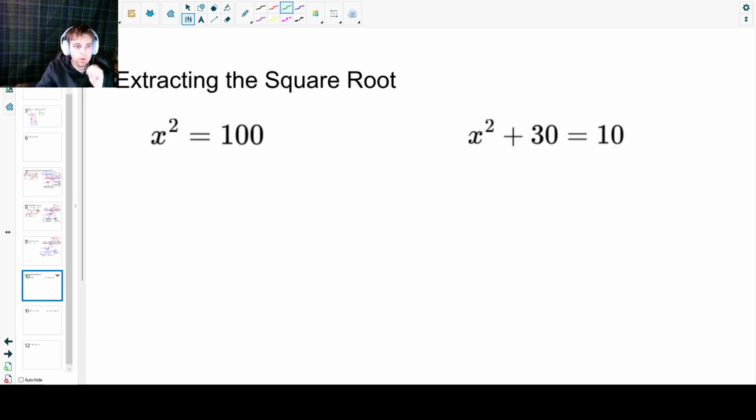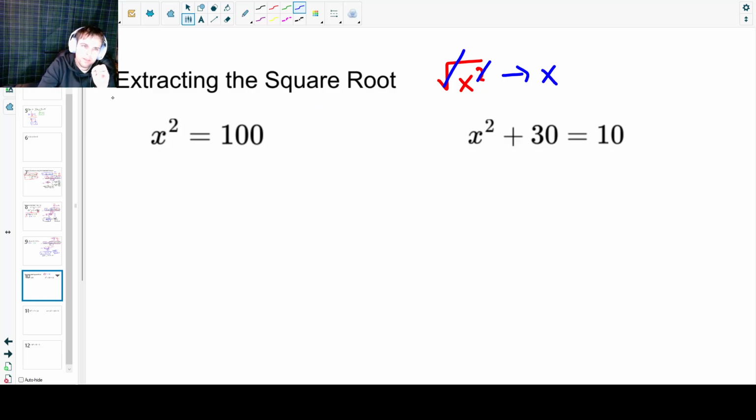All right, welcome. We're going to talk about solving some equations using a process called extracting the square root. So this is not a new process for us. It's actually something that we've done before, and you can see here are some hopefully familiar looking equations where we did this. Essentially, extracting the square root is using the square root operation to undo x squared, right? To get rid of that exponent. The square root and the squaring cancel out, and we get x.